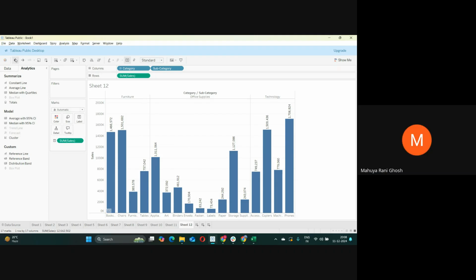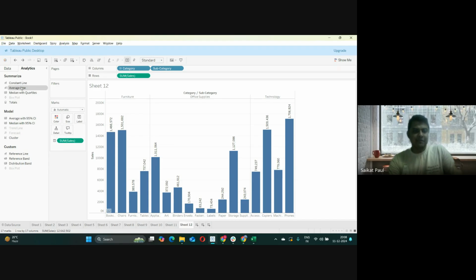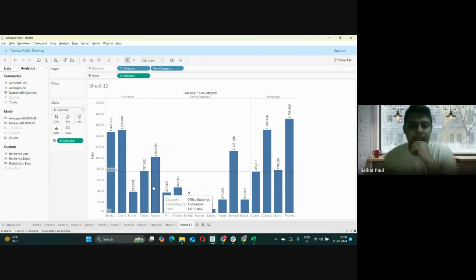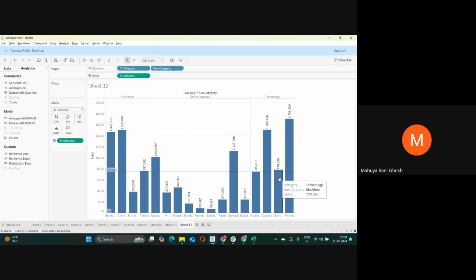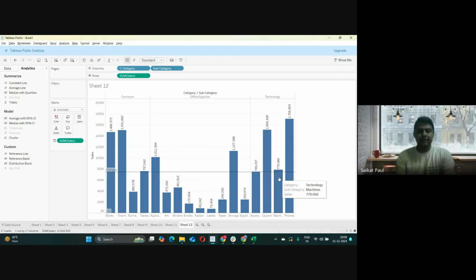Now if I want to change it to an average line, I take the average and put it in the table. It will draw an average line by calculating the total sales, because my chart is based on sales, right? It will calculate the total sales and how many subcategories there are, divide the total number, and give me an average. Clear. But this is wrong data, because a company can have different expectations from different categories or subcategories, right?